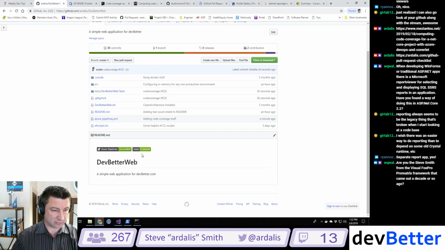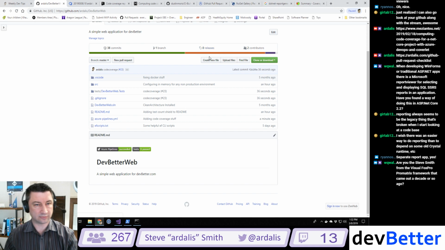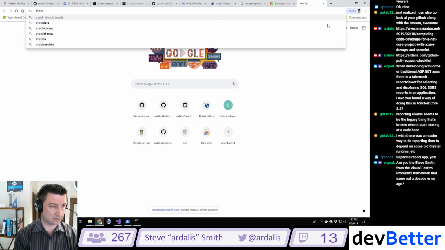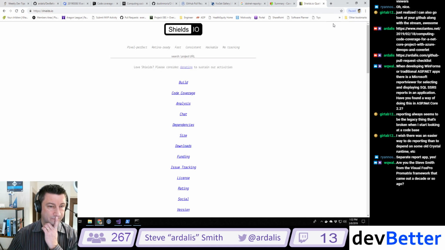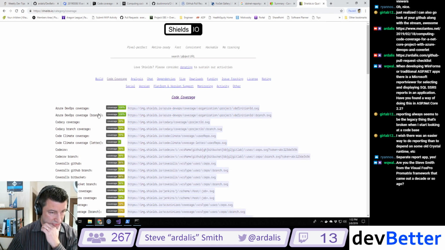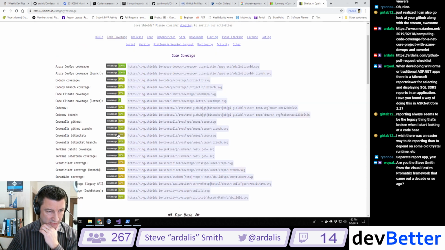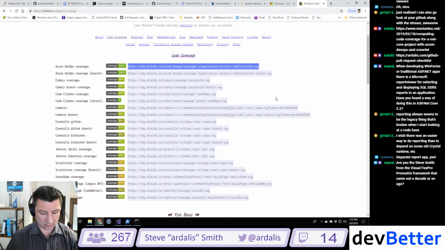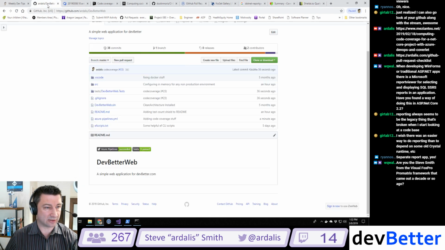Now I want to get that code coverage badge here is what I'm working toward. If we go to shields.io, I think it might even have a default. Code coverage, Azure DevOps coverage. I think that might do it. For a branch, no, just for the whole thing. So if you haven't seen shields.io, it has all kinds of little badges you can put on or shields you can put on. I don't see one for Coverlet specifically, but theoretically if it's Azure DevOps coverage, if I've got that publishing correctly, then this ought to work. So if I can copy that and paste it into my README file.